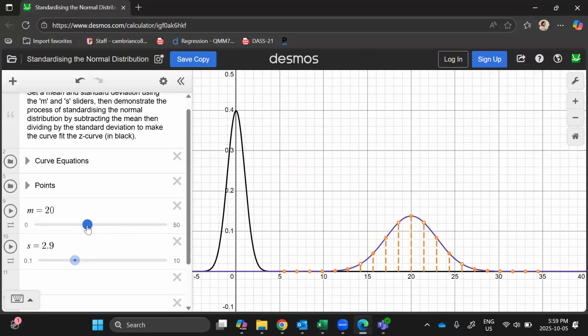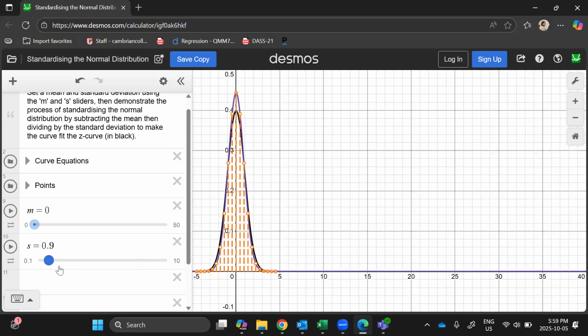If we go back to the graphing calculator that we opened in the last example, if you move the mean of the distribution to 0 and the standard deviation s to 1, this is what we call the standard normal distribution. It has a mean of 0, so it's located right over where the x and y-axis both meet at 0, and a standard deviation of 1, which means that it's kind of in the middle. It's not super flat and it's not super peaked. It's right here. And that would be what's called the standard normal distribution.